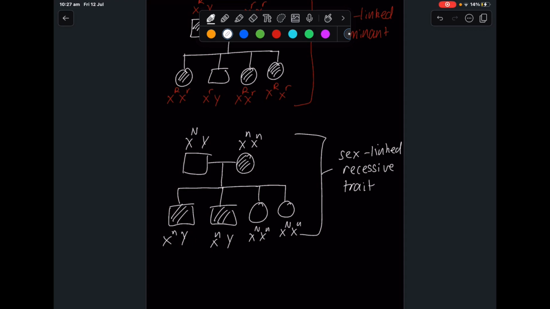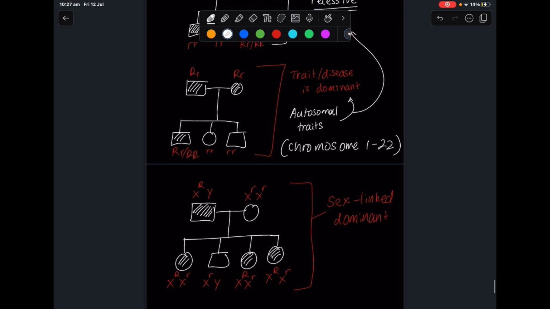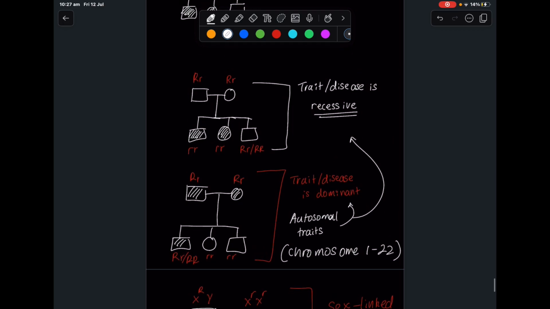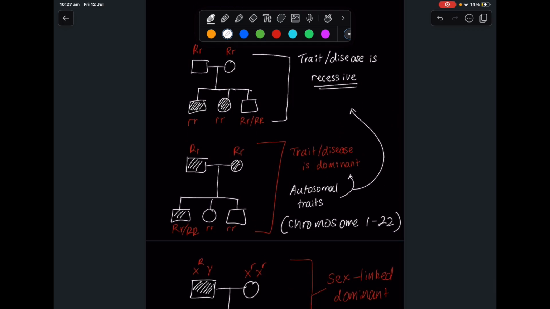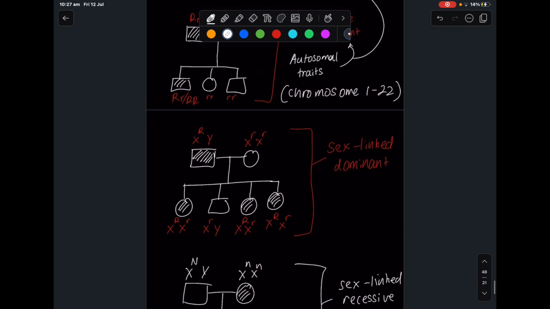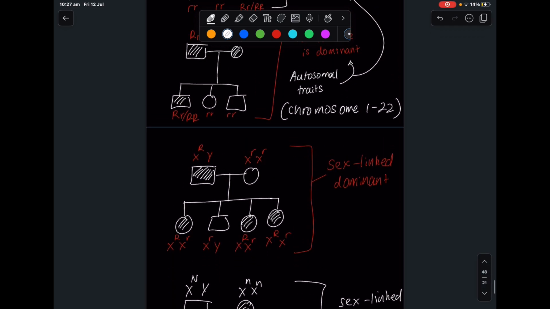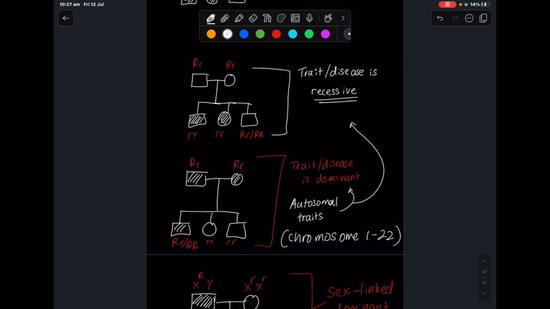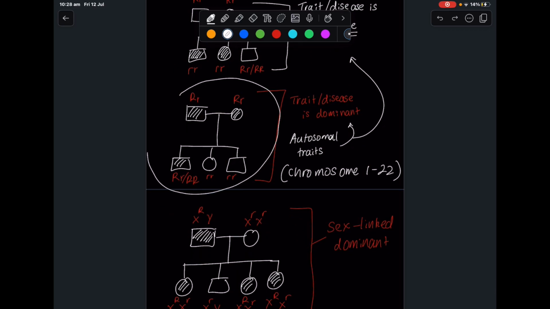And it's this type of pattern you want to find in your pedigrees to determine what kind of inheritance pattern you have. Just know that if there's no overwhelming amount of males or females having the trait, then it's probably going to be an autosomal disease. And then all you have to do is figure out whether it's autosomal recessive, such as this one over here, where two unaffected parents have affected children and unaffected children, or if it's autosomal dominant, where two affected parents have affected and unaffected children.